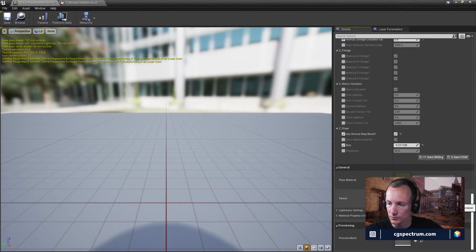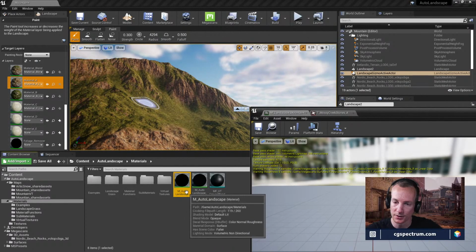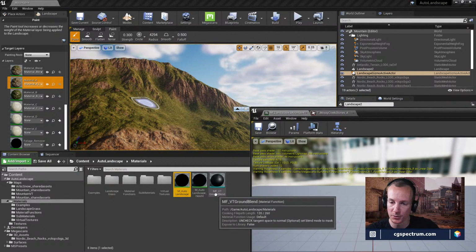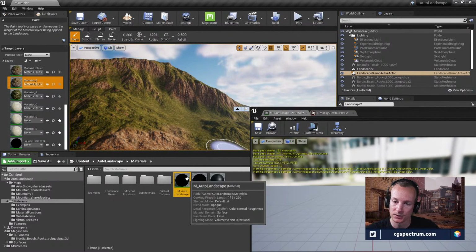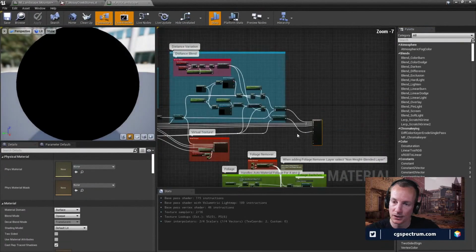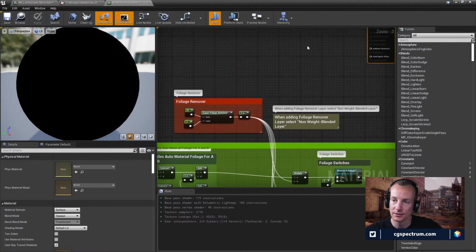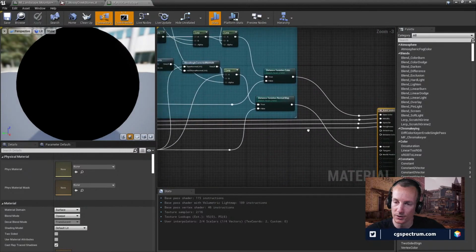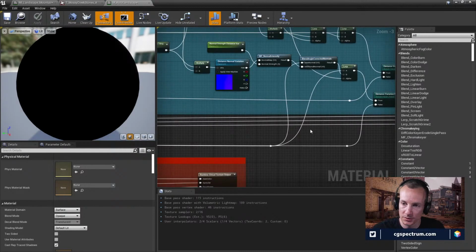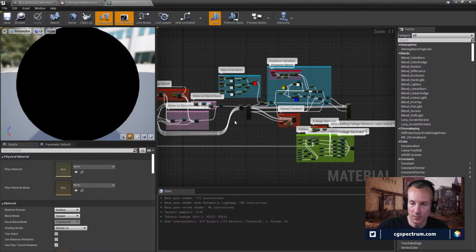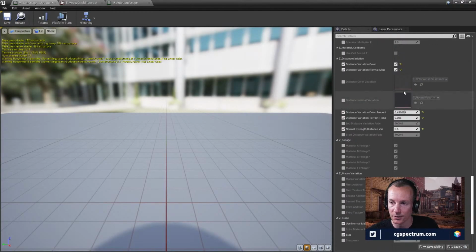And then if you jump over to the parent, which says M underscore, so it's the material as opposed to, well, these are material functions, but these are materials. And the one I'm looking at here is MI, so material instance. So in the material, you get to see how it's wired together. And these are overwhelming, and it's the same thing with Substance Painter and Substance Designer. Substance Designer is like what you'd be doing here, where you're setting it up in the material, and then in Substance Painter is where you get the list of options that you can work with.